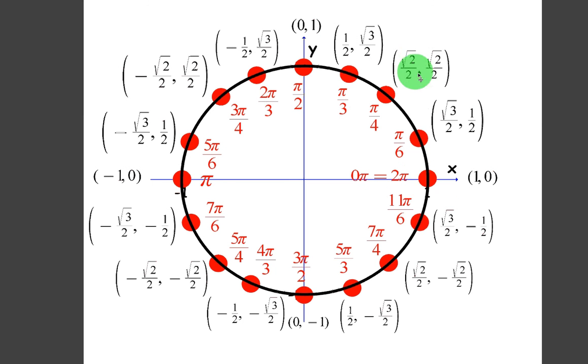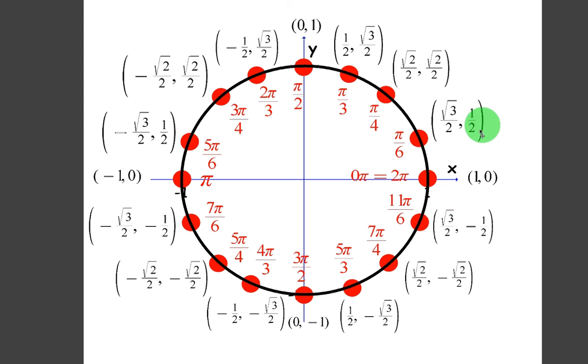Here's another reason why it takes 2 pi for the graph to repeat itself. Look at the y values here as we start at 0 and go to pi. These are the y values: 1/2, square root of 2 over 2, square root of 3 over 2, then it goes back to square root of 3 over 2, and they're all positive, right? They're all positive in the first and second quadrant. And moving past pi, they become negative, okay?